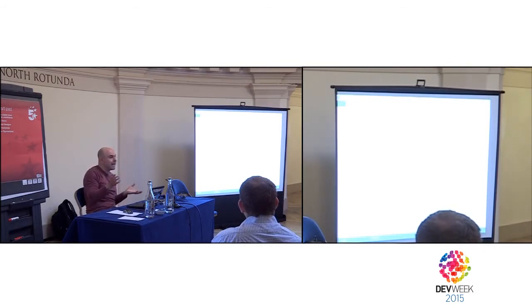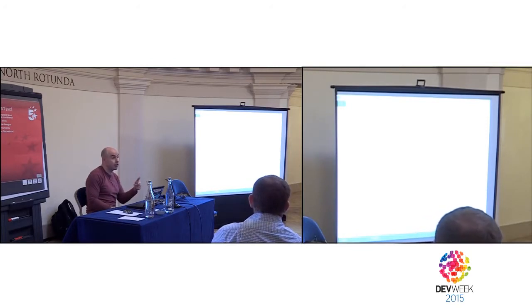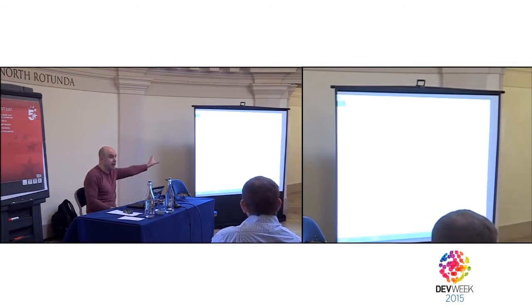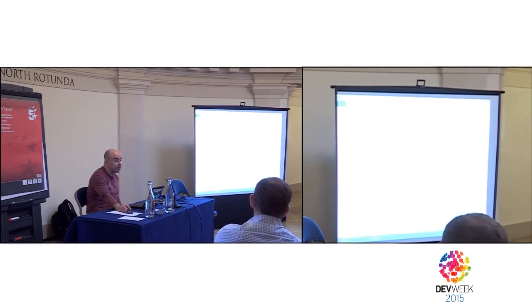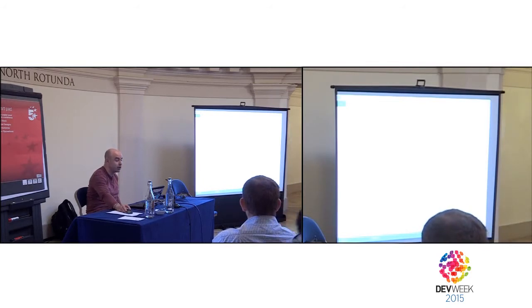Because I named my data sensibly, I named the column with cities in it as city, and the column with the country in it as country, Power Map is smart enough to realize that the city column had cities in it and the country column had countries in it, and it's actually mapped that correctly, okay? But it asks me to confirm. It says, hey, if you want to use maps, you have to tell me what the geography is. And down here on the right-hand side, it says, I reckon that the geography you've got is city and country. Is that right? And if it's not, you can change it.